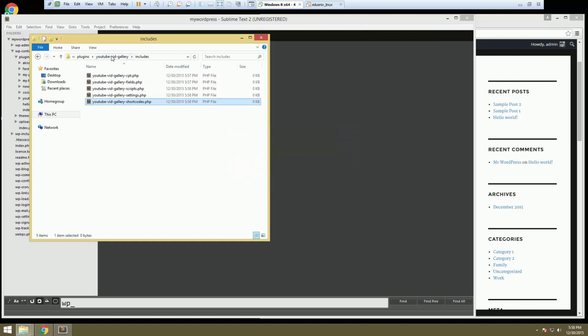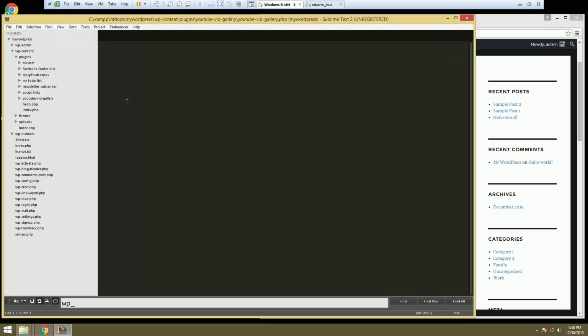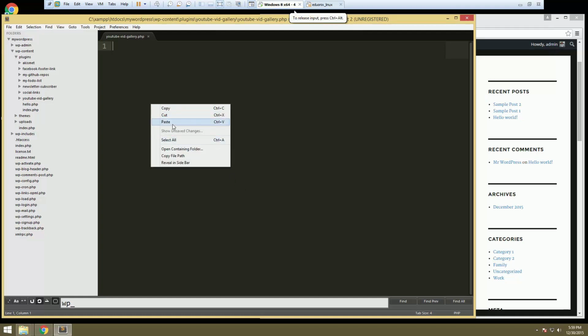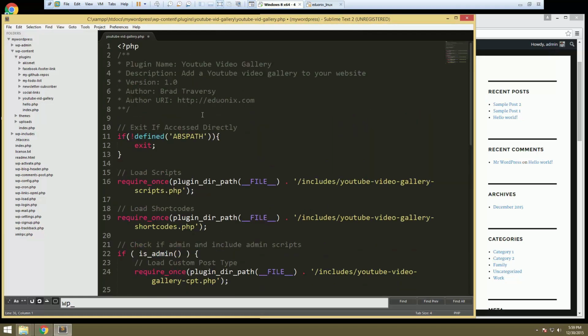Okay, so let's go to the main file, open that up. Now we're starting to get into bigger plugins where there's a lot of code, so stuff that's repetitive that we've already done 4 or 5 times and you already get the gist of it, I'm just going to paste in. So for this main file, we're going to paste this in, and I'm just going to go through everything. Okay, so we have our plugin comment block, YouTube Video Gallery. Actually, let's change that to vid gallery.